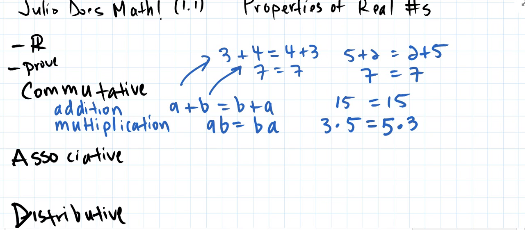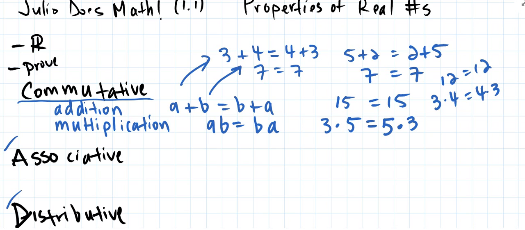You can try this with any number if you're not convinced. 3 and 4, and 4 and 3. You're going to get 12 on both sides, always. And this property, and the other ones as well, applies not just to these extremely simple cases. It applies everywhere in algebra, in precalculus, in calculus. So it's a very useful skill to understand.